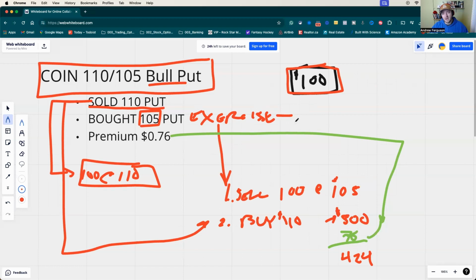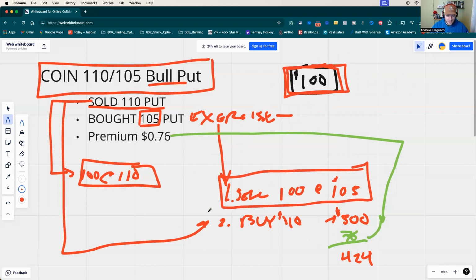If you don't, again, you're opening yourself up to relying on this price to be there Monday for you to close out your trade and do this part of the trade, the selling. This buying is going to happen to you no matter what. You're going to get assigned these shares. So you might as well exercise this and get them in the hopper so you can protect your downside, limit your loss to 424 versus an unknown amount waiting on this stock price to open up on Monday morning.